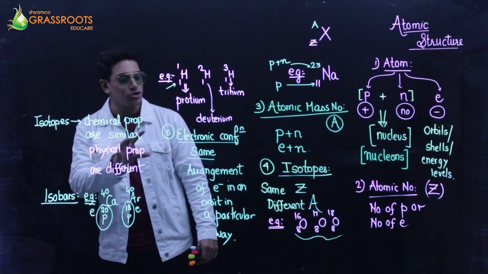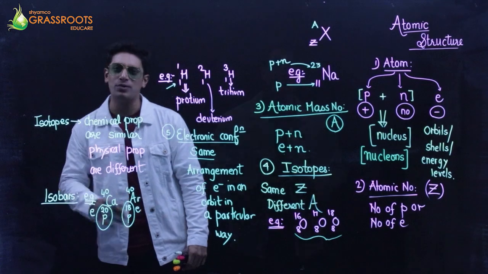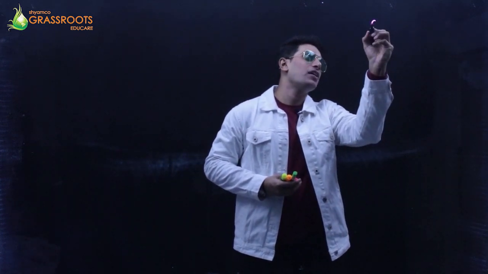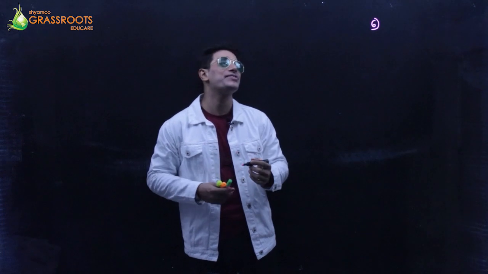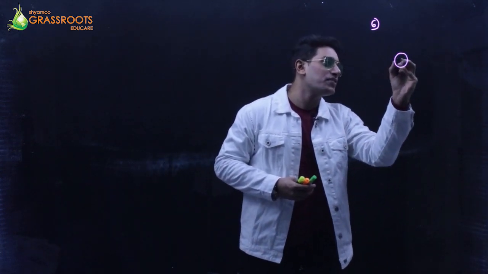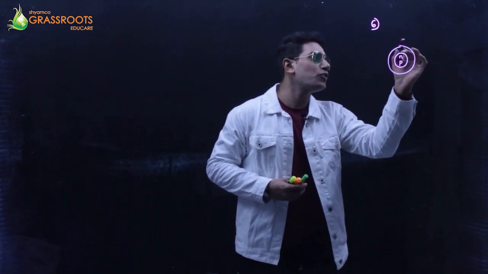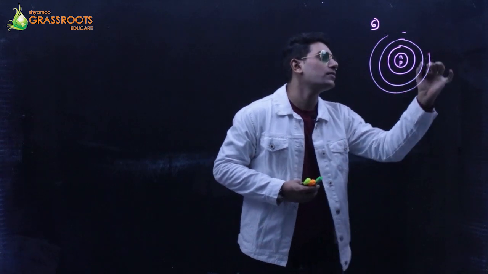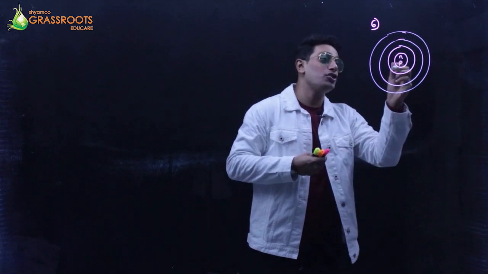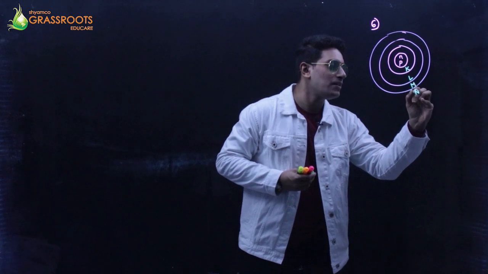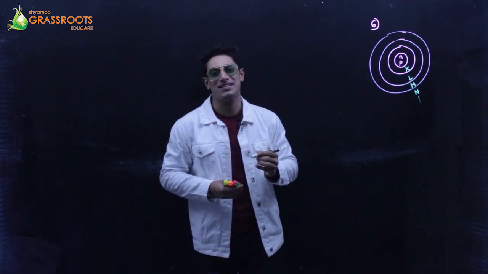So this was the first portion of our chapter. Quickly go through it and we'll move on to the next one. Talking about the placement of the electrons in the shell, the orbit. It is not random, I said that. The sixth one you can take, the fifth was isobars. Now when you're talking about the nucleus having neutron and proton, then we have shells. This is the first shell, second, third and so on. The shell which is closest to the nucleus is called the K shell. L, M, N and so on. So these are the names given to the shells.